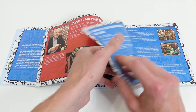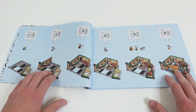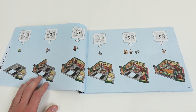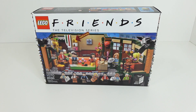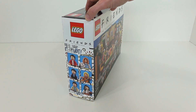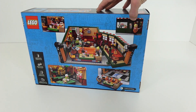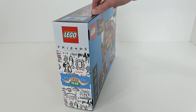The set itself was actually quite a unique build. It posed some unique building techniques across these six different bags. I do have a speed build video I made on this set as well. The box is really nice — it's almost like a collector's piece, just like every LEGO Ideas set. On the front of the box, we have a picture of the set along with all the minifigures. Notice the print on all sides of the box — it has iconic phrases like 'pivot' along the side. On the back, we have some more close-up images of the actual set and some more iconic print on the side as well.